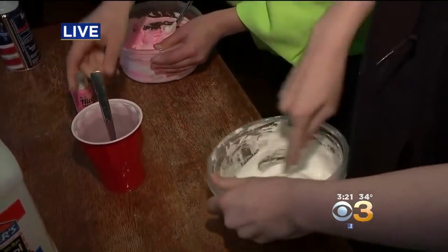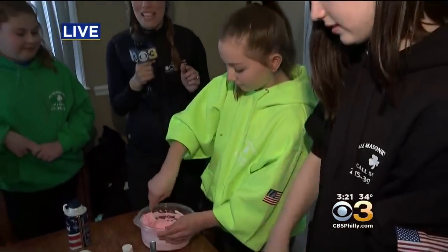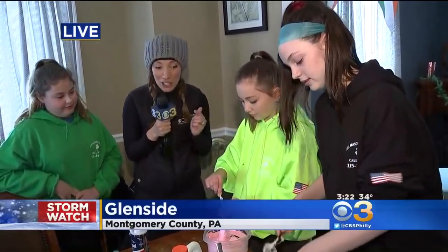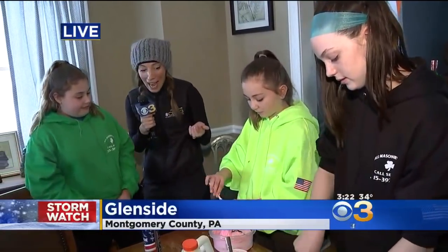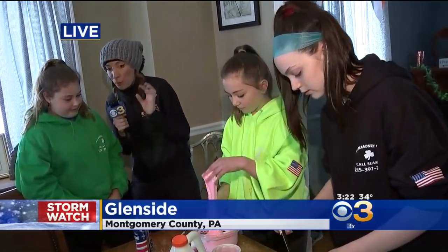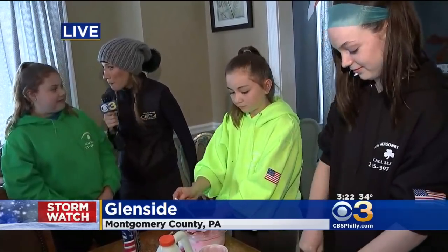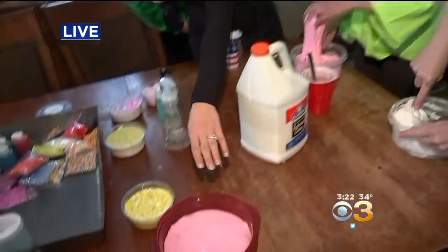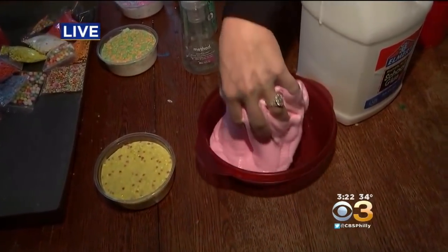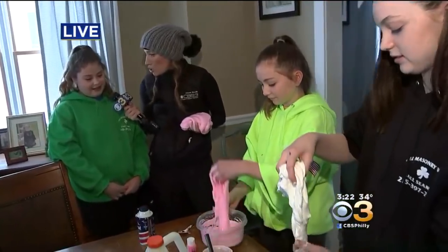This is mesmerizing. And to be honest, the other day I was actually watching a video on Facebook of how people make glitter slime. So this is amazing. And the stuff that you sell — your best seller is which kind of slime? Strawberry milk slime. That's this one right here. So this is the whole process right here. Yes.